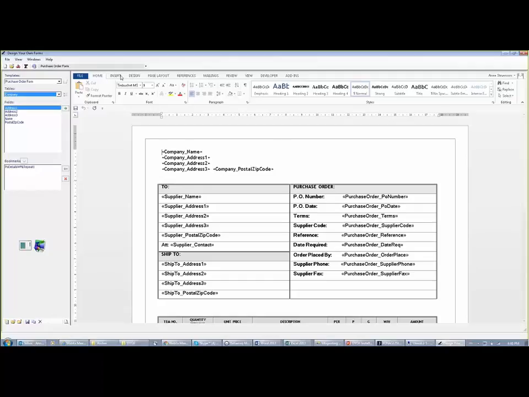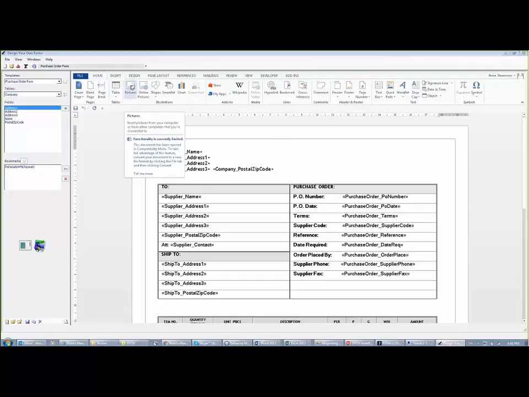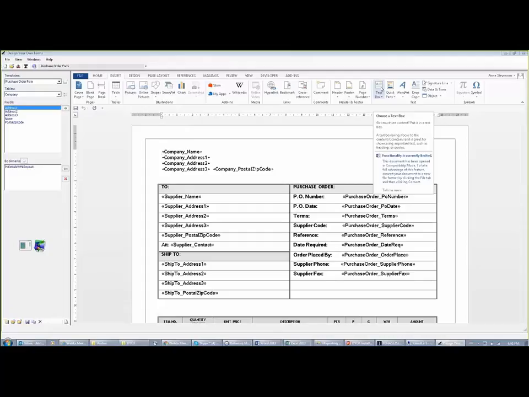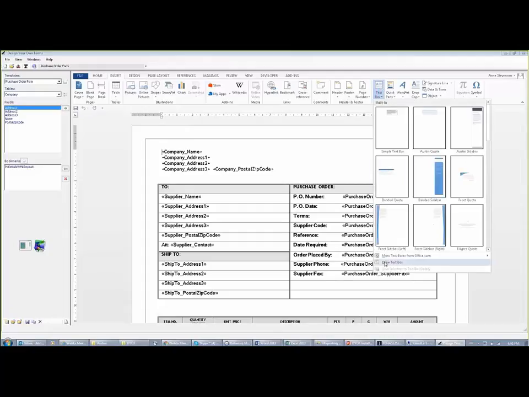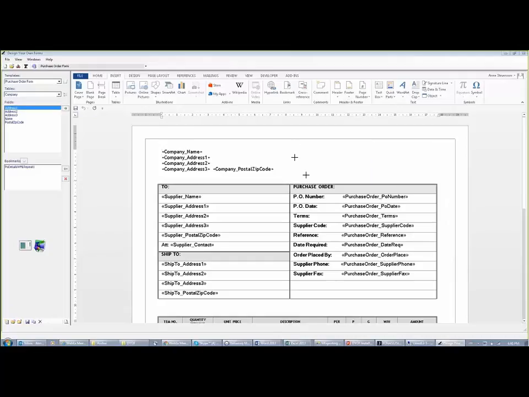Because I could just go to Insert and pick a picture and dump it, but what's going to happen is because I've put my company address information here, it's going to skew those, right? Because it's going to try and put them in a row. If I just dump it that way. So what I usually recommend people do, just as a little trick, is come over here, also under the Insert menu, but pick Text Box.